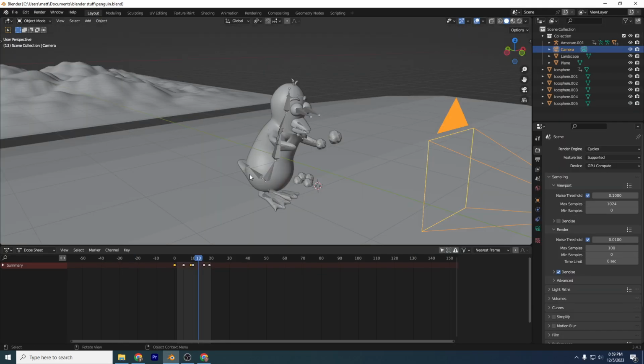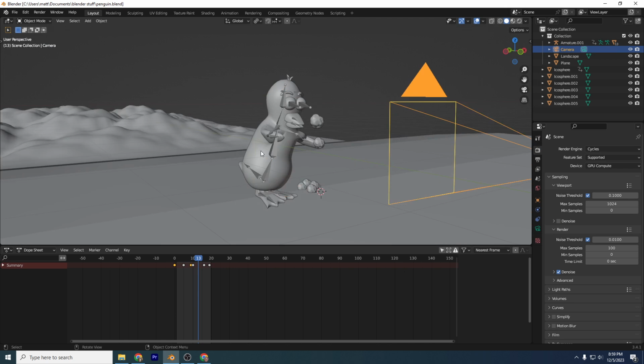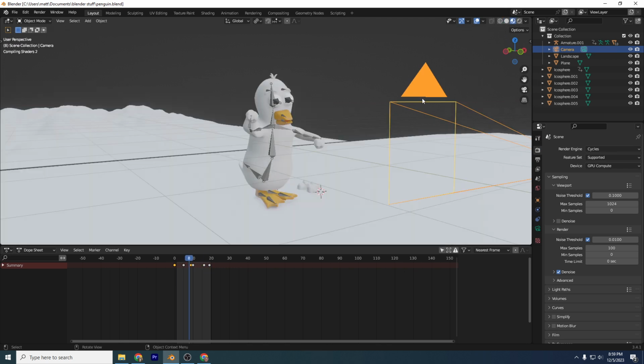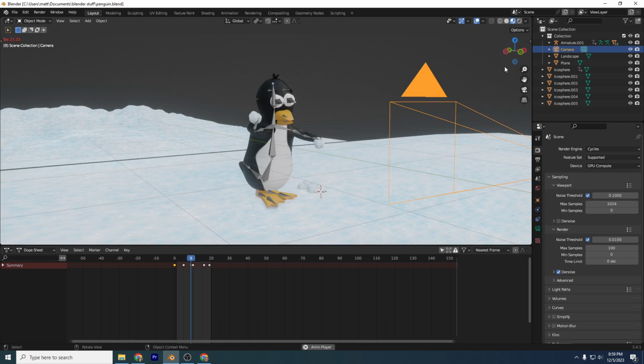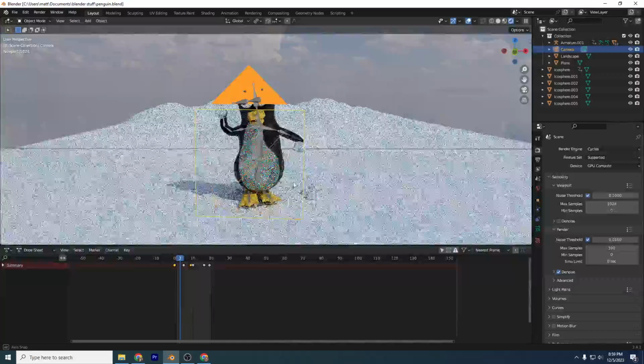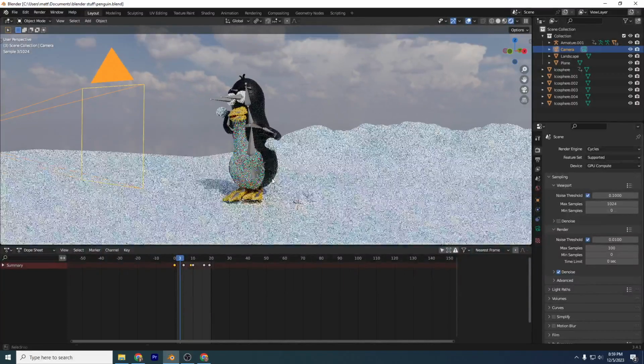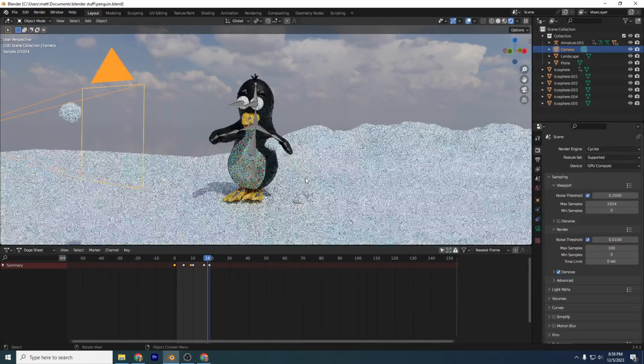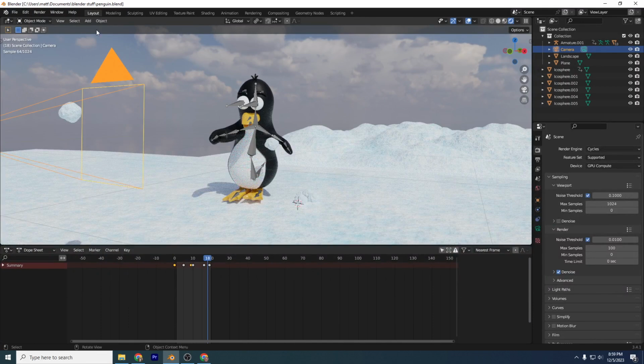Okay, guys, so this is the finished penguin. I've got an animation, so we're going to create this character and animate it. Here's what it looks like with color. And if I put it in render mode, cycles, preview, you can see I've got a nice sky, good lighting, and it looks pretty cool. So getting Penguin Guy made is the first step.